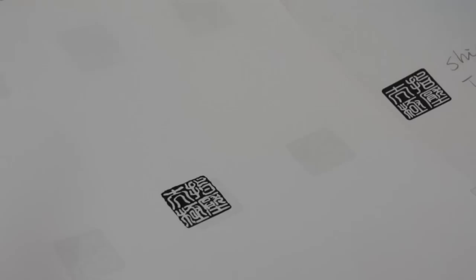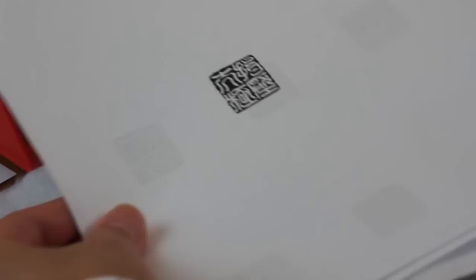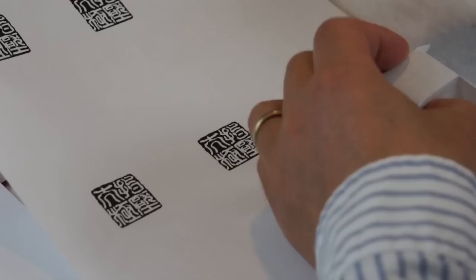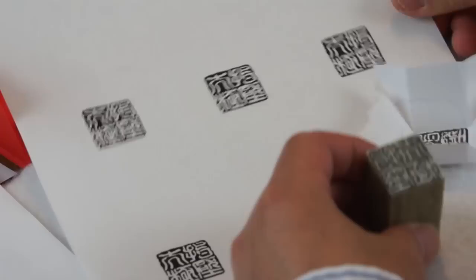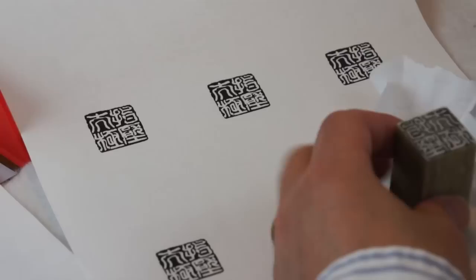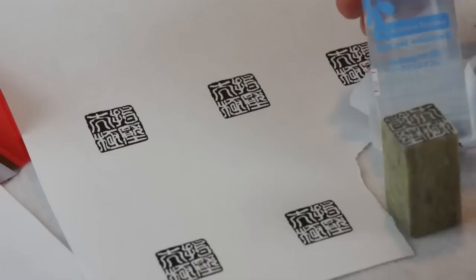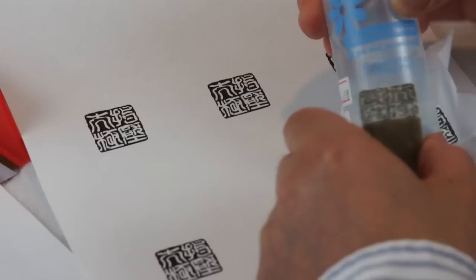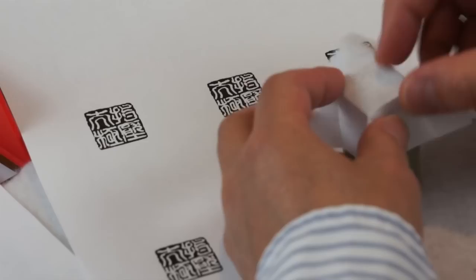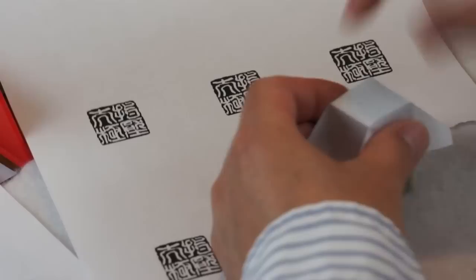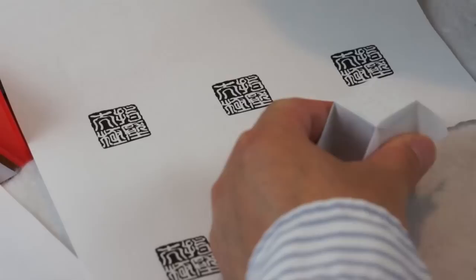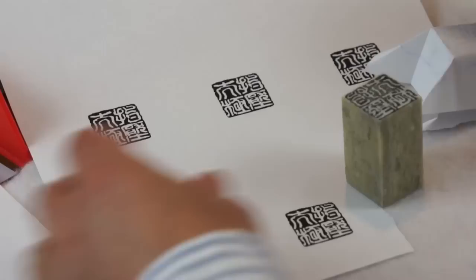So I'm going to first of all transfer the design onto the stone. I made a print of some coupons or stamps from laser jet printer, and I used this liquid called acetone, nail polish remover. Just like putting the coupon on the stone, and I pour a little bit of liquid, and then press and rub it with plastic. It transferred it as if I have printed on the stone.